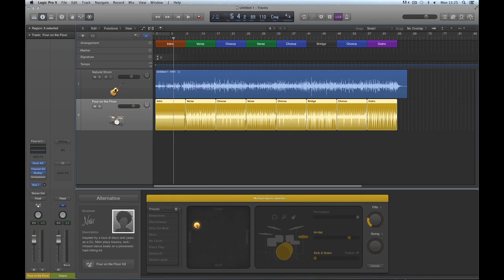Then you can use this simple, complex, loud, soft XY axis ball here to further manipulate and change the whole track. So I've got Nicky drumming now, but I can say I want Nicky playing loud and simple, and she'll play the whole drum track loud and simple.